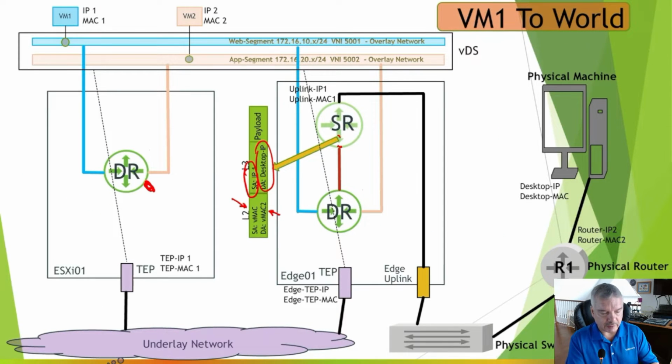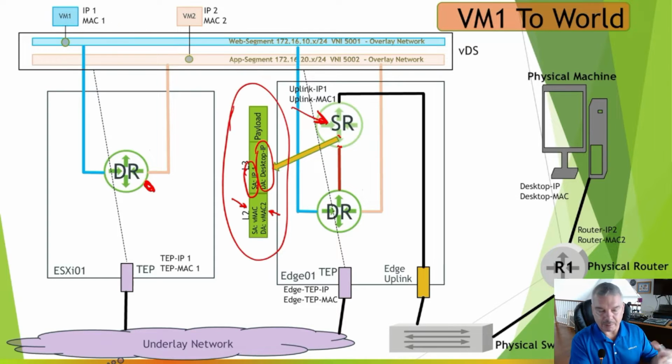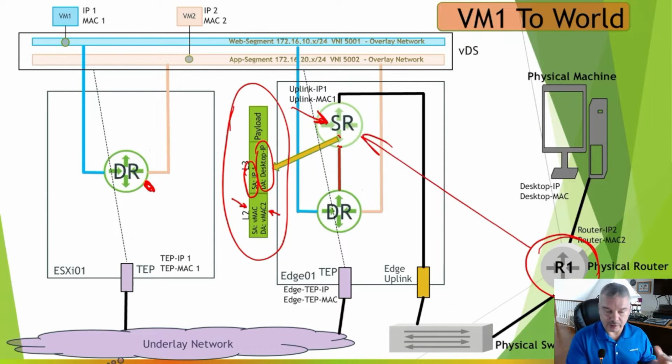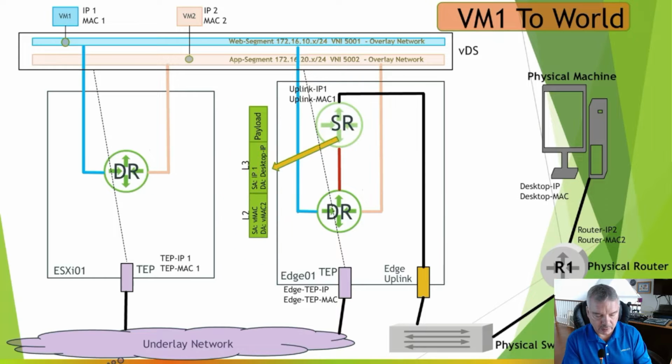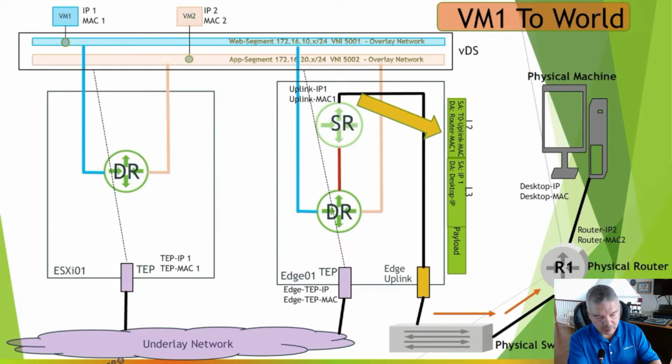Now that's going to receive it, and it's going to look inside its routing table. So the SR now has it. By the way, you notice this is all de-encapsulated now. It's no more Geneve. So it's going to look at its routing table, and whatever routes this physical router told the SR, it's going to say, I need to send it to this router's interface. So watch as it exits out of the SR. So it comes out here.